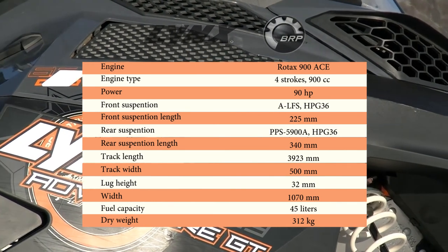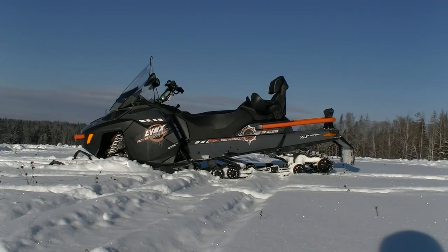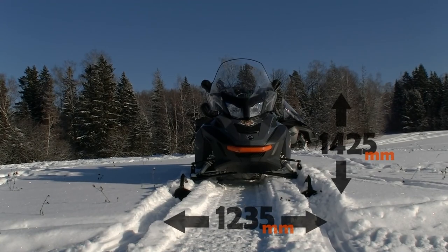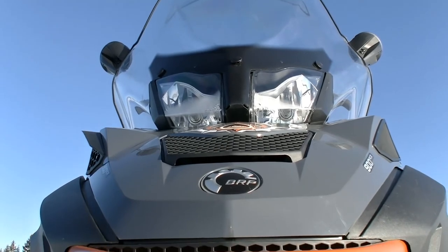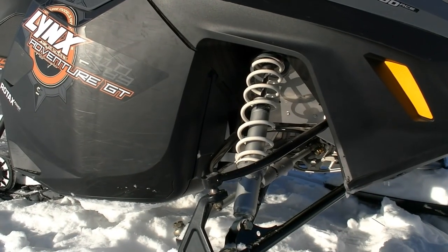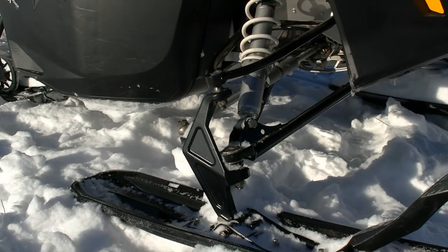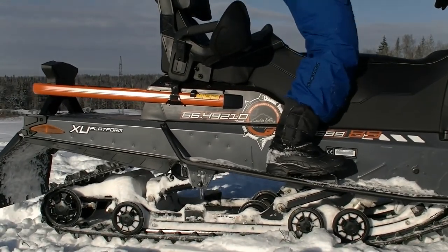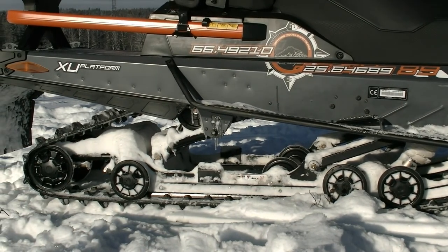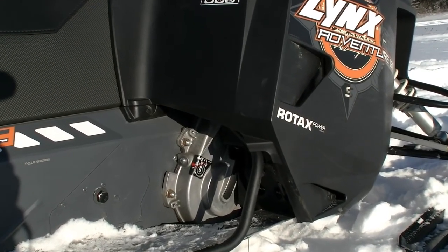Let's look at the specs. The sled is equipped with the newest engine, the Rotax ACE 900cc producing 90 HP. There is a very effective suspension system and one of the longest tracks in the class — it's a huge snowmobile, maybe the biggest in the class. The front has an independent suspension system which keeps the same specs regardless of outside temperature. The rear suspension has a travel of 340mm, which is good even for sport models. The track length is almost 4 meters and width is 500mm — one of the biggest in the class. The 4-stroke Rotax ACE engine has 3 modes: ECO, Standard, and Sport.